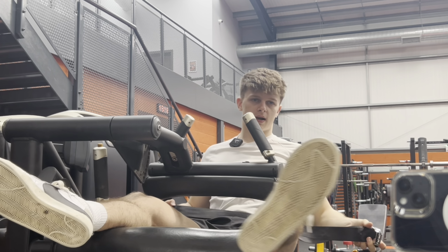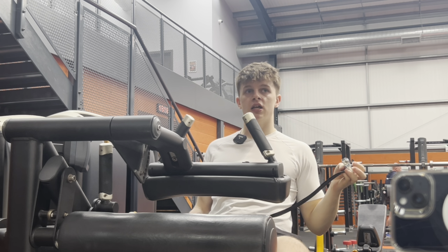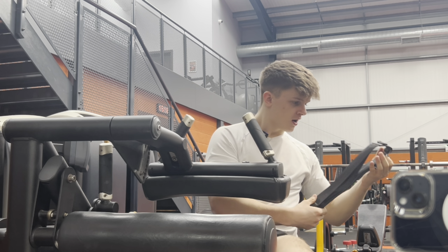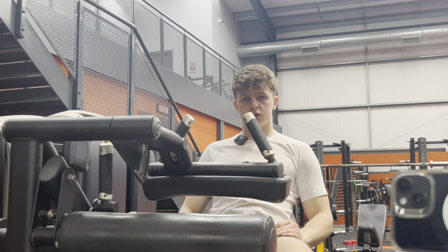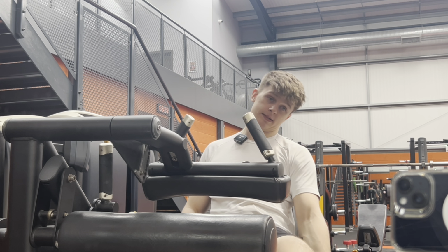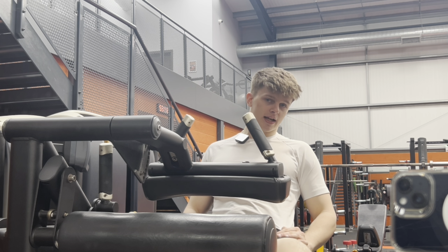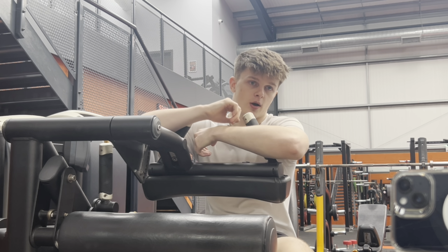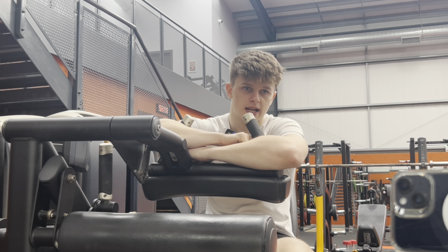I think when I'm training my hamstrings, I always aim to do one exercise that trains it in the contracted position, so the shortened position, and one exercise that targets it in the lengthened position, because your hamstring crosses over your knee joint, at least behind your knee joint and your hip. So you have to work knee flexion and hip extension. That is how you cover both, if you didn't know. So we'll go to do the hip extension now.